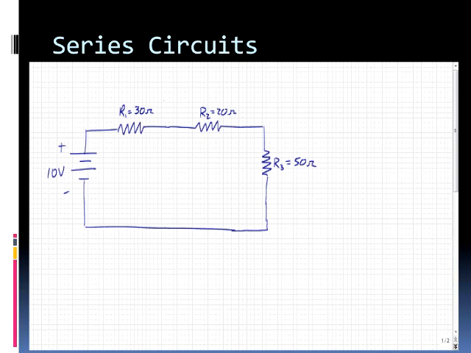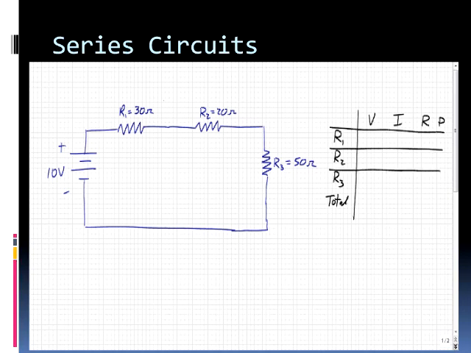Now the first thing I'm going to do in analyzing this circuit is to draw my VERP table. So I'll label my resistors R1, R2, R3 and add a row for total, and then I'll add my column headings V, I, R and P for voltage, current, resistance and power. Now as I fill in my table it's important to note that I always have to use SI units since I'm not going to write my units in specifically every time.